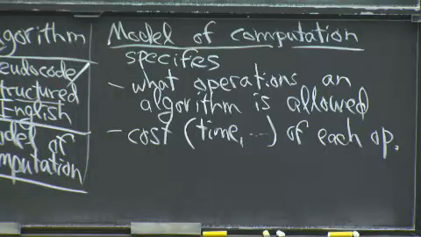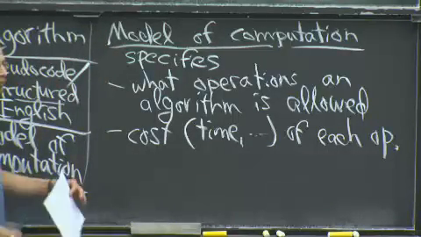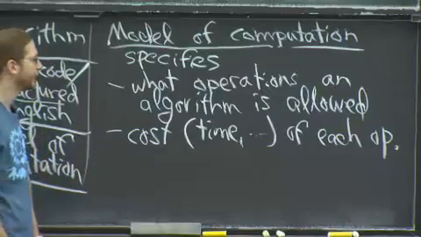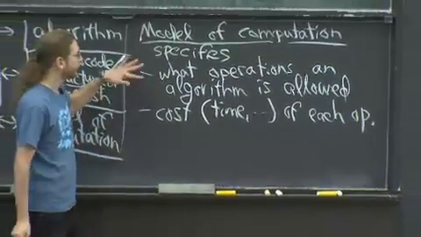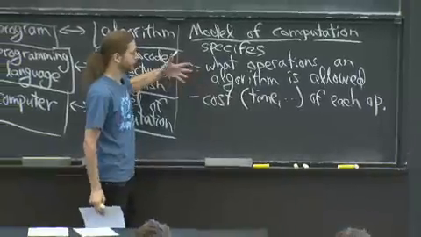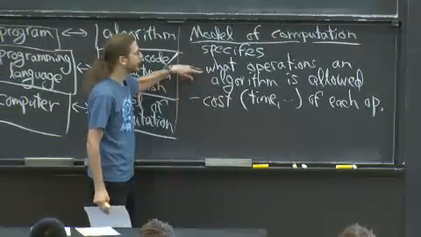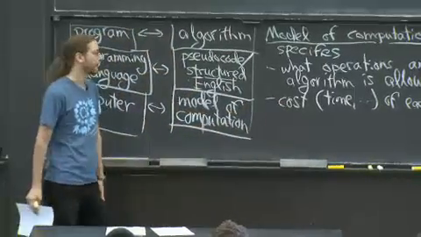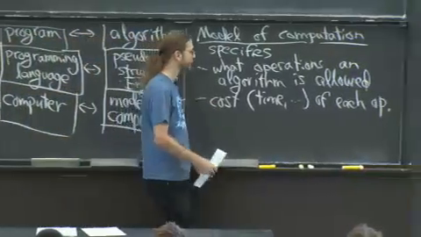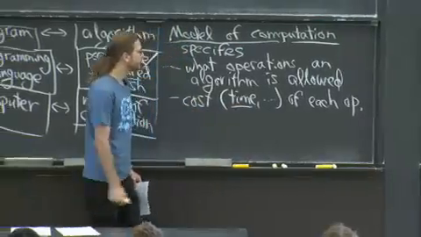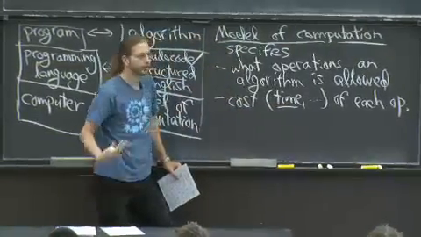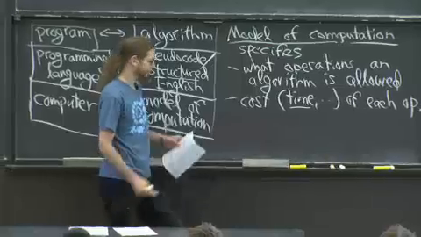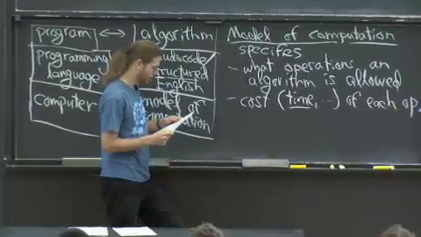Then an algorithm does a bunch of operations. They're combined together with control flow, for loops, if statements, stuff like that, which we're not going to worry about too much. But obviously, we'll use them a lot. And what we count is how much each of the operations cost. You add them up. That is the total cost of your algorithm. So in particular, we care mostly in this class about running time. Each operation has a time cost. You add those up. That's the running time of the algorithm. OK.